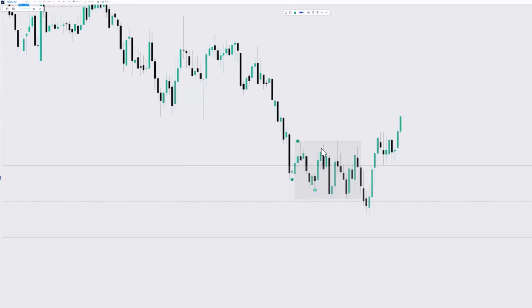We had this pullback. After the pullback, price reacts to the downside again. This is the pullback right here, and we have the reaction to the downside. Now we have another pullback which spiked above this high. So this is what I was saying, that before this can be a valid market structure shift over here, price has to close above the high, but it didn't close above the high. What do we see? It reversed to the downside again, didn't close above this low. Then we had another pullback here before price finally closed underneath this low.